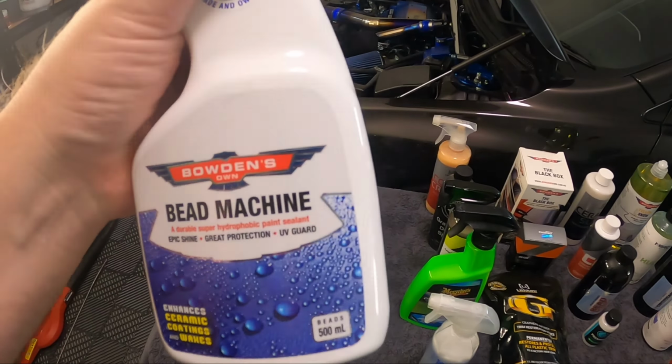I kind of announced it on my other channel, but either way, I just thought I'd show you guys, because I've got to say it's amazing being in the garage and having aircon. I do have a few cars that I'm doing paint corrections and ceramic coatings on during summer, so the aircon in here is going to be amazing. But yeah, I won't ramble on with that. Let's get into what's coming on the channel.